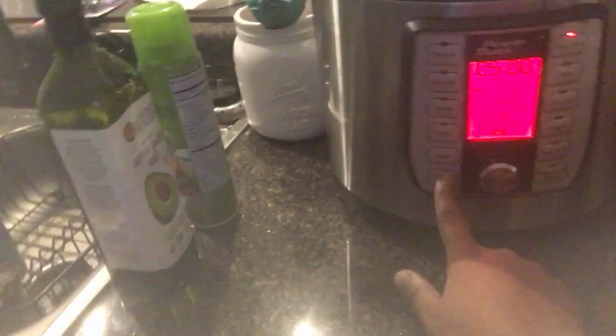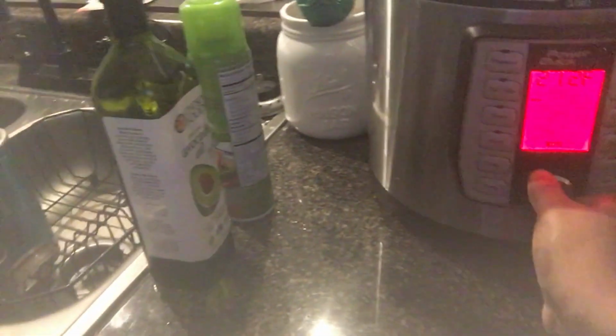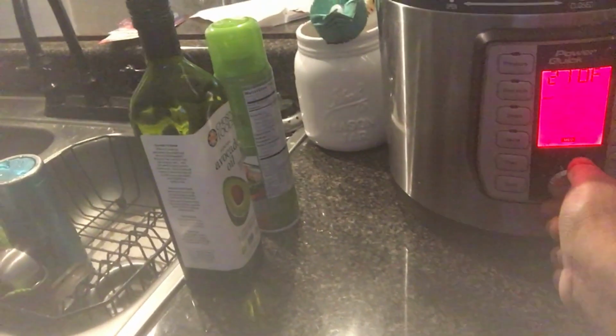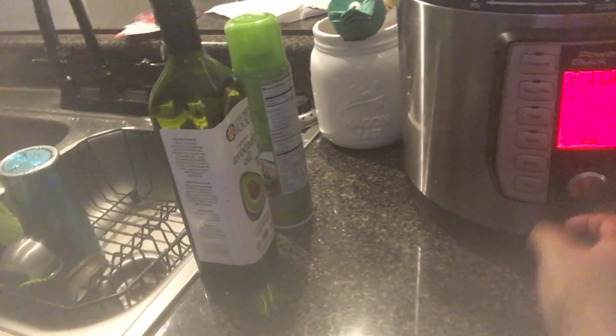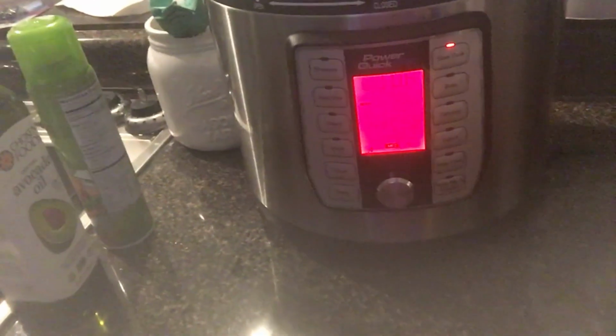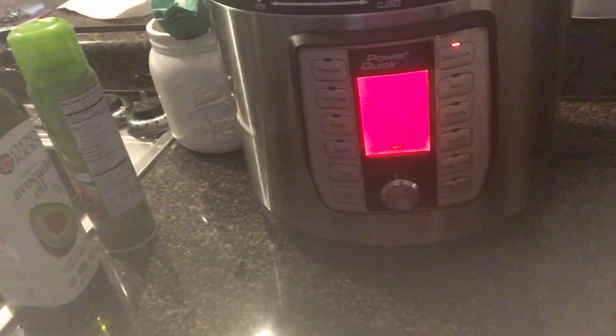If we wanted to change the temp, we could do it up or low. But you know what? I'll do it like this. That's just to ensure that it'll be done by 7 o'clock at the very latest.